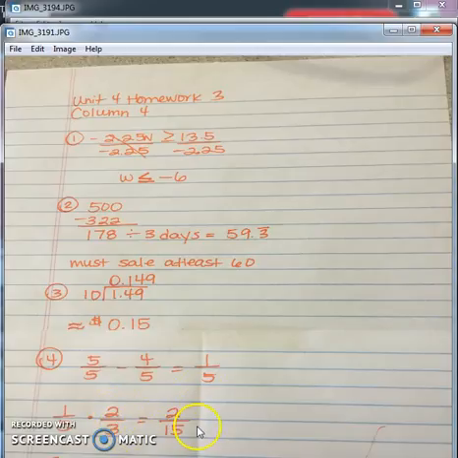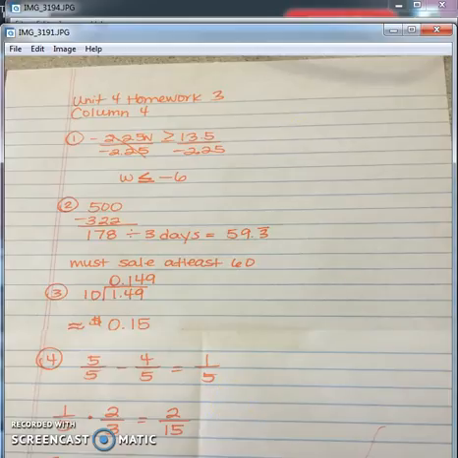So she read a total of 2/15 of the book. We then subtract that from the total, and we know that she has 13/15 she's already read. So she will have 2/15 of the book to go.